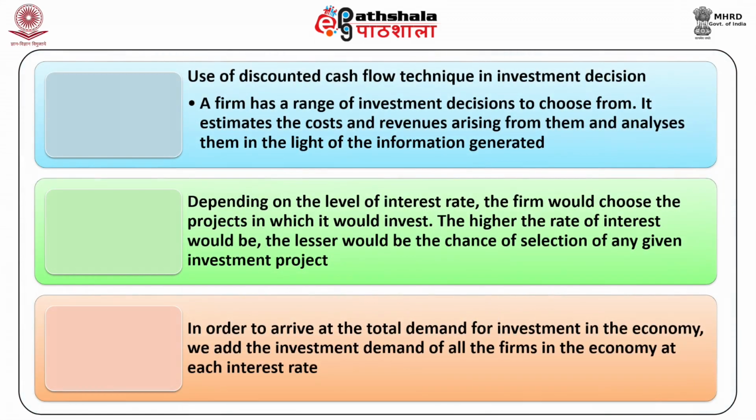Use of discounted cash flow technique in investment decision. A firm has a range of investment decisions to choose from. It estimates the cost and revenues arising from them and analyzes them in the light of the information generated. Depending on the level of interest rate, the firm would choose the projects in which it would invest. The higher the rate of interest would be, the lesser would be the chance of selection of any given investment project.